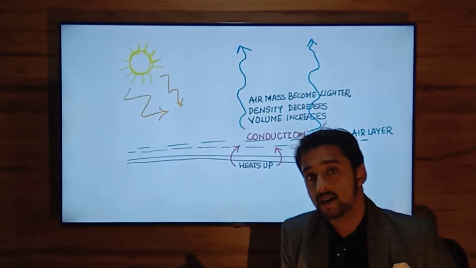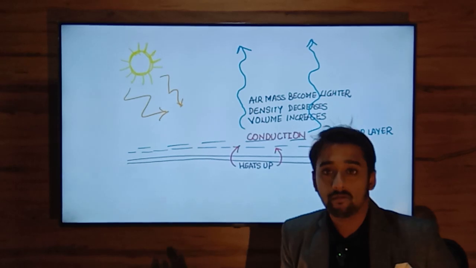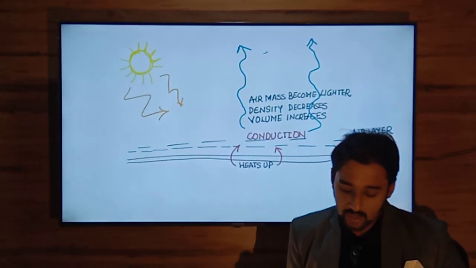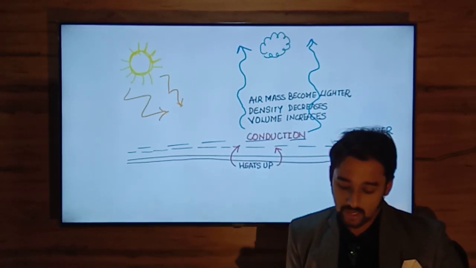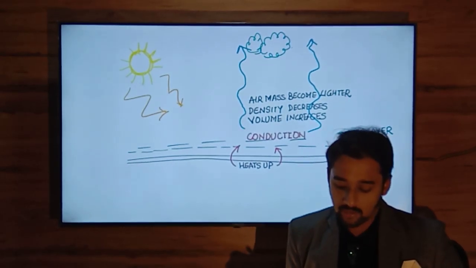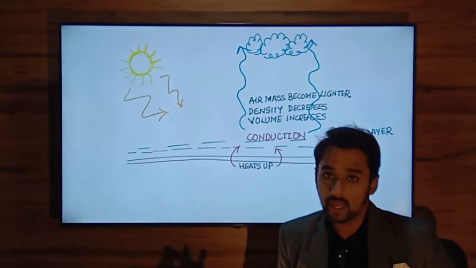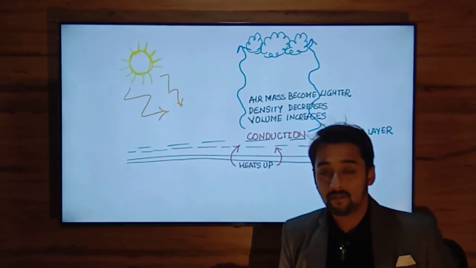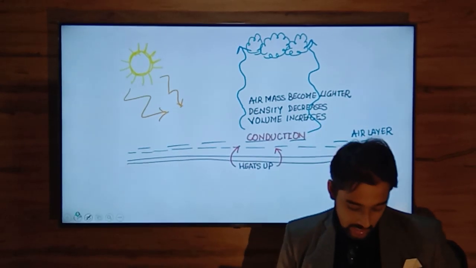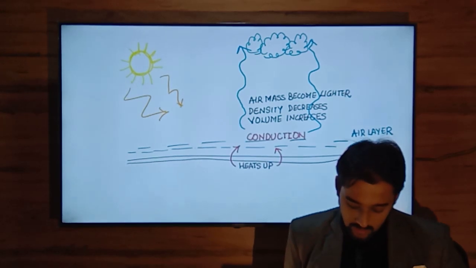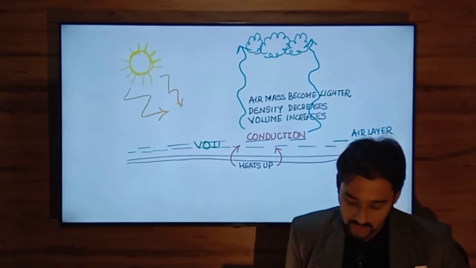In that case, in unstable atmosphere, we call them convective currents or updrafts, and this can create many clouds in the sky. Depending on how unstable the atmosphere is, that type of corresponding cloud will be created. So when this air layer goes up in the atmosphere, a void will be created in its place.